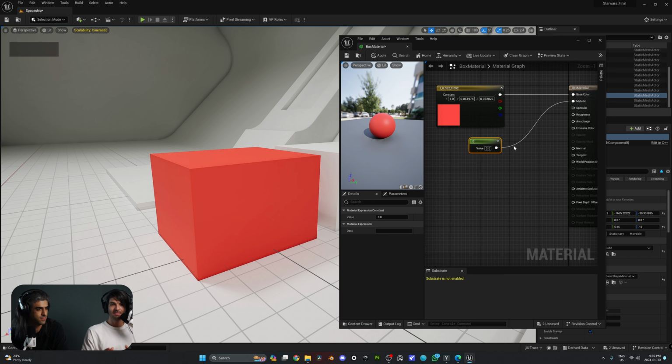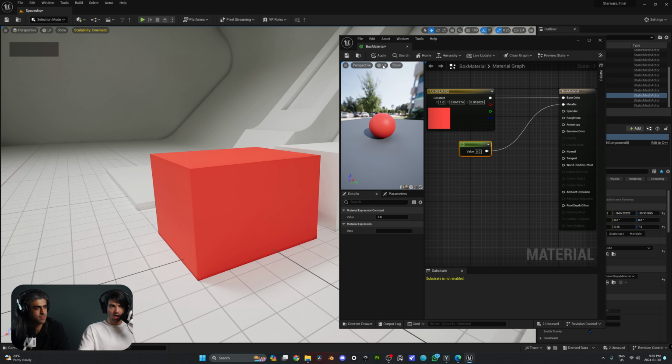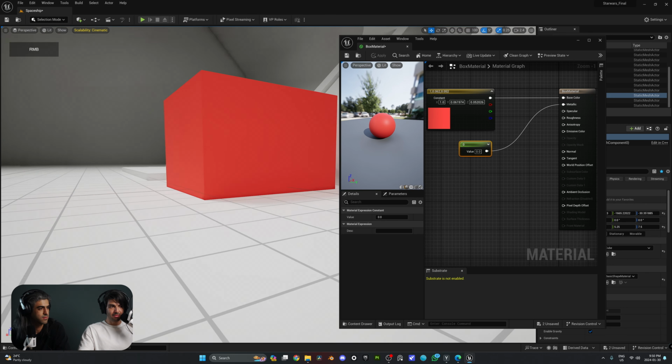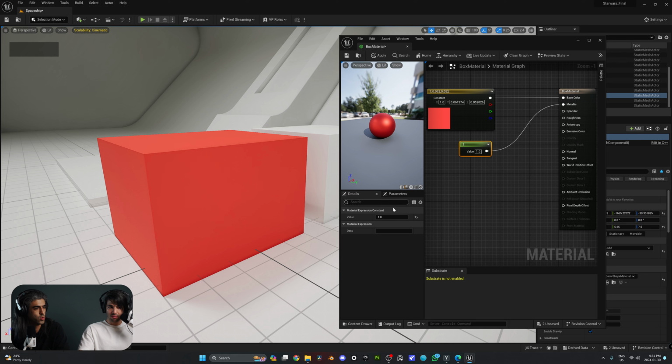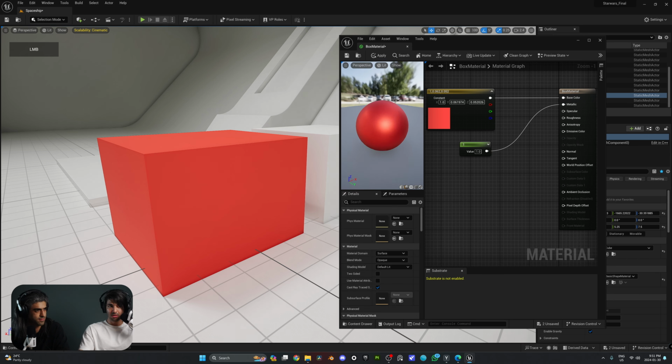Now, before we apply, Farhad, what does metallic do? So it will show you how metallic your material is, whether it's fully metallic or it's not, or something in the middle. Something in the middle will be between 0 and 1. Yes. That's the value, right? So if it's at 0, and if we hit apply, nothing will happen really because our material was not really metallic prior to this. But if we change its value to 1, we can change it from here or from the details panel right here. So change it to 1. Hit apply. You already see the difference before we hit apply right here. Let's hit apply and see it. Boom. Just like that, our material is now a little bit more metallic, right? You see how it reflects light?